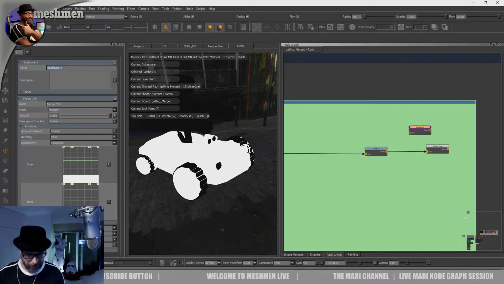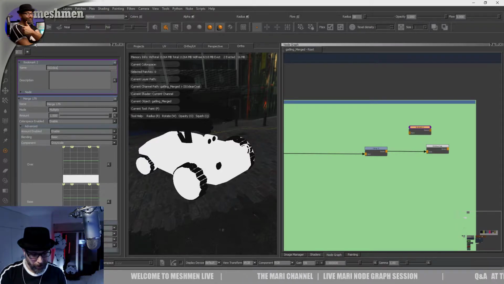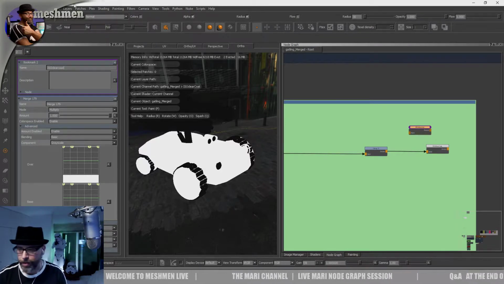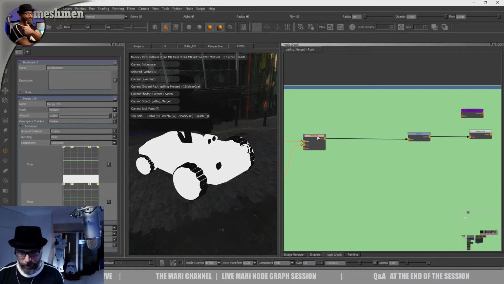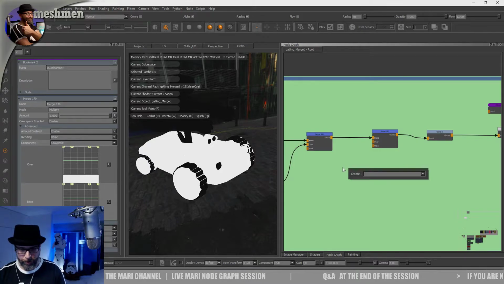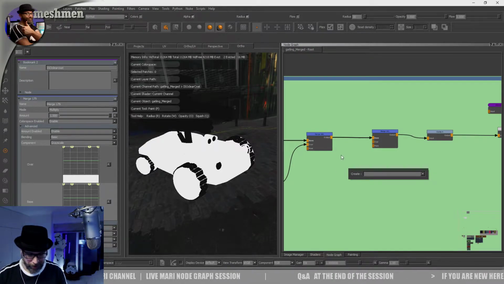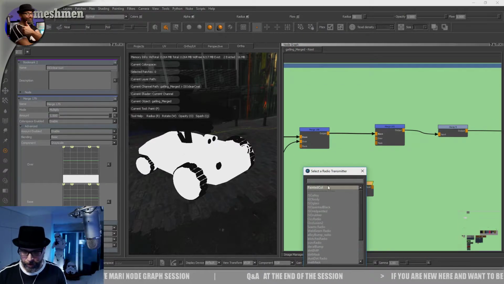Let's name it ISO clear coat. And another merge here. Just gonna mask out the parts I want to have this clear coat effect on. So I need a radio node and connect it to my ISO. Let's see, what was it?